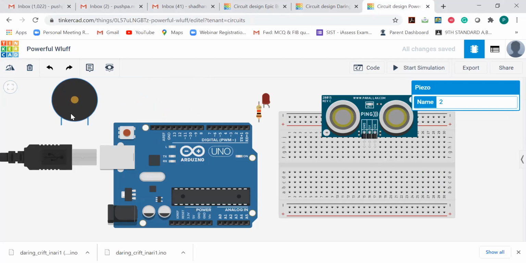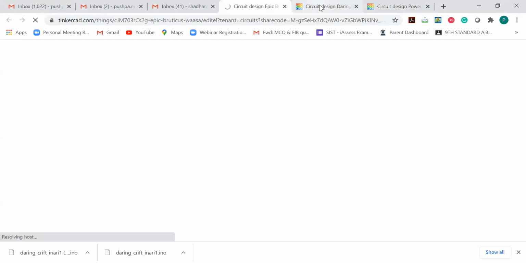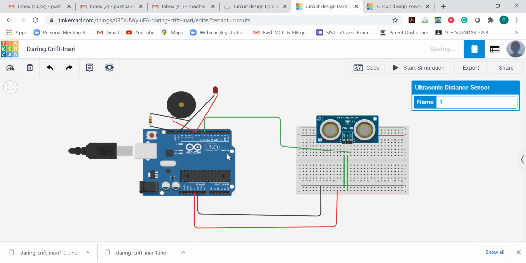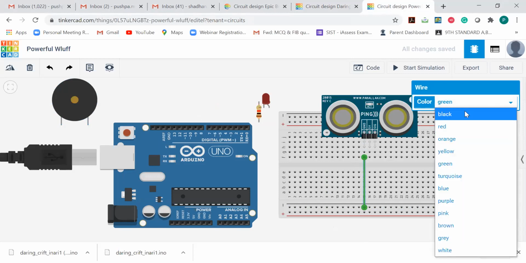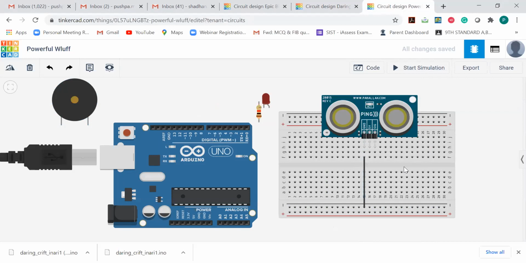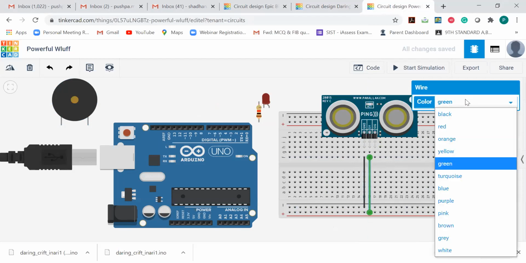Now how am I going to connect? Now you just see we have 5 volt and ground. So for ground, I will take the pin. How will we connect now? I will connect my ground to this pin. My ground wire should always be black, so I will choose the black color. Now 5 volt, I will connect it in red. You all know the breadboard connections, so I am not going to explain that.